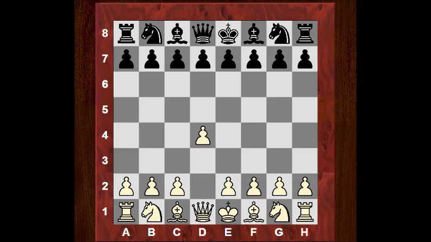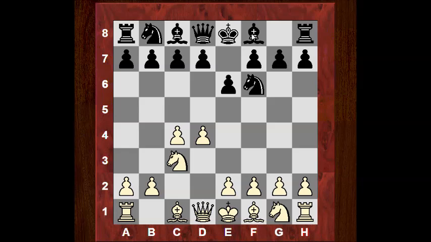D4 from Fabiano, and Wesley plays into the Nimzo-Indian defense. We have C4 E6, and instead of kind of chickening out with a Queen's Indian, we have Knight C3 allowing the pin. So Bishop B4 was played, now Knight F3, and this becomes kind of a delayed Rubinstein variation, E3 now. Often it's played earlier before the Knight F3, but E3 now.